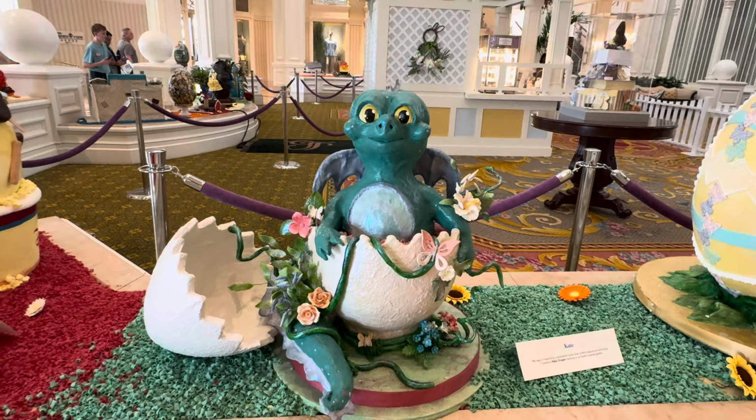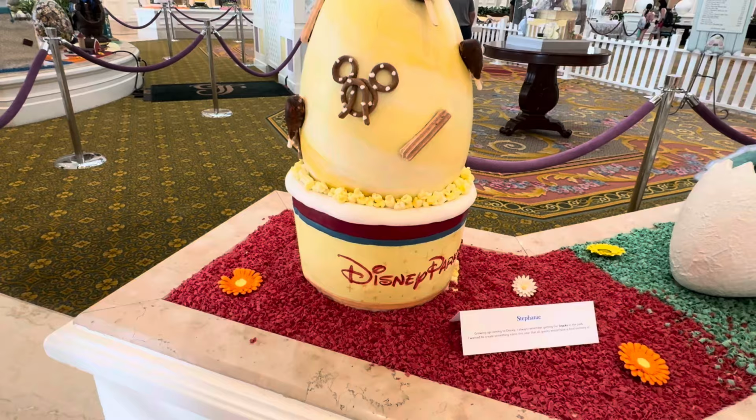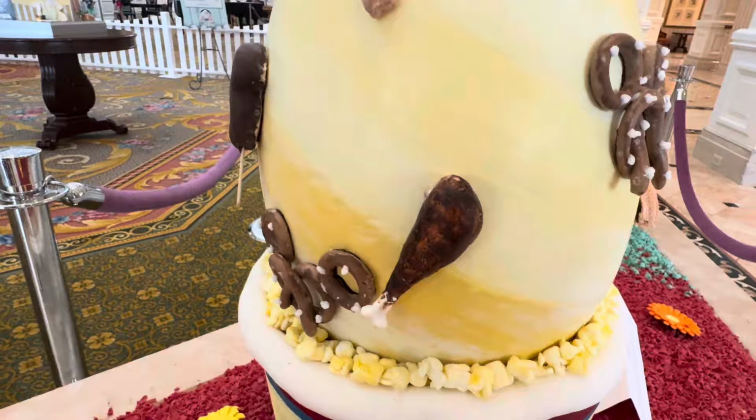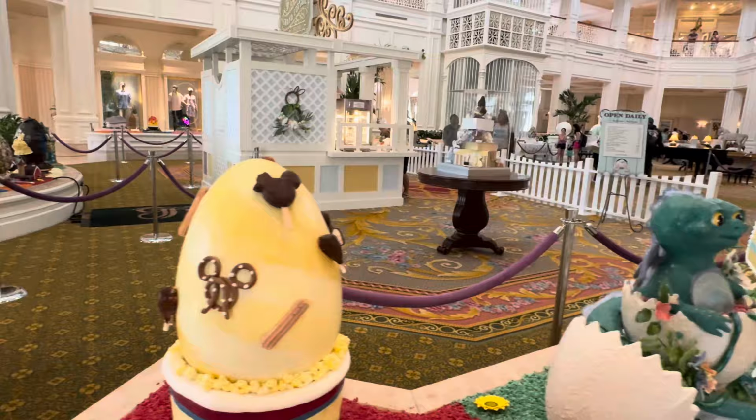Oh. Look at this. Oh, my gosh. This is the Disney Snacks by Stephanie. Look at this egg. It has all the different Disney snacks in it. Look at the turkey leg. Oh, my goodness. Isn't that cute? Who would like that we know, Nick? Oh, Mr. Dean. Mr. Dean, the turkey legster. Yeah, very cute. Very cute on that Disney Park snack. Let's go around the other side. Let's just go in here and see the backs of these four that we just saw right now.